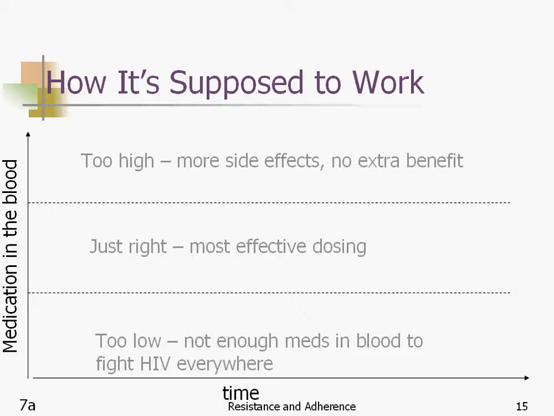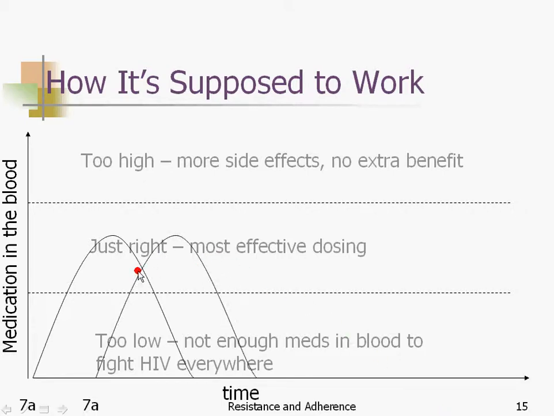Let's say this is a pill you take once a day at 7am. Every medication has a bell curve where you swallow the pill, it starts to get distributed in the bloodstream, it gets up into the just-right zone, and then your body starts to excrete it. The next dose at 7am is structured — this is a 24-hour pill — to come in right as the other one is leaving. There's a crossover so it always stays in the just-right zone. Next day, the same thing: the new dose is coming in when the old dose is leaving. That crossover always happens in what some might call the Goldilocks zone.